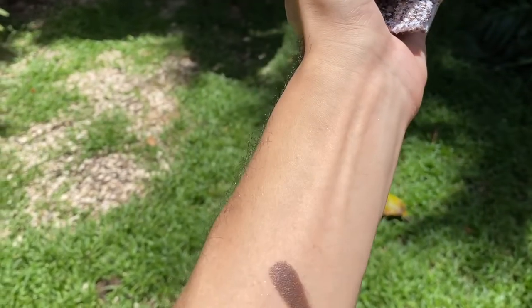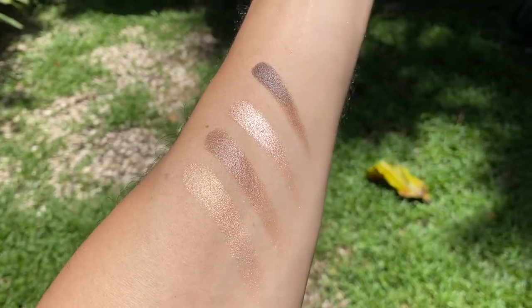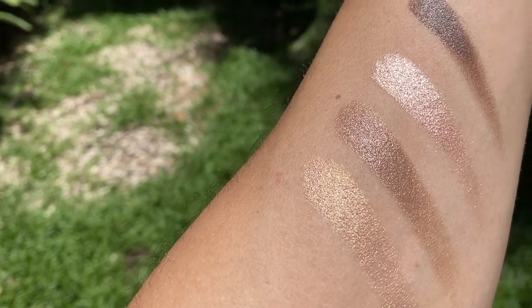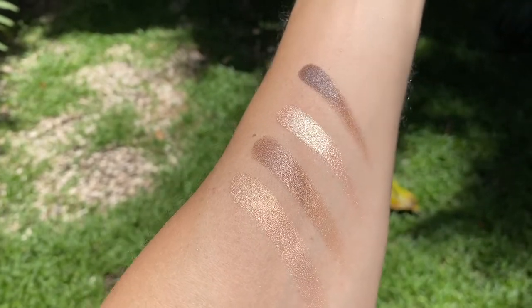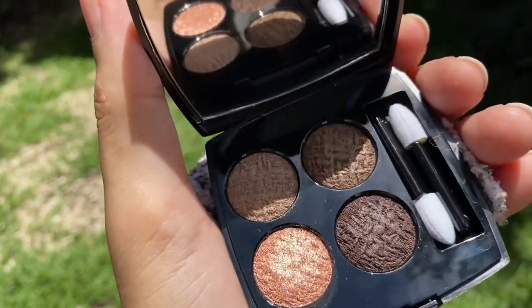Here's how 04 Tweed Brunette Rose looks swatched on my arm. It's not as intense as I thought it was going to be, except for one color at the very end of the swatch. It has a very nice shimmery, glittery formula and I think it will work on a multiple number of skin tones. I almost didn't buy this because I didn't like the color story, but I changed my mind after swatching — it can be a nice alternative for a smoky eye look.